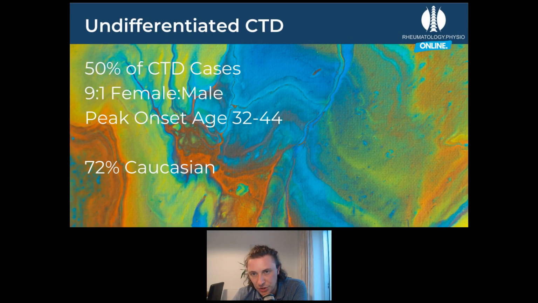You go on to do a blood test and it shows an elevated ANA, but they don't have enough particularly to diagnose them with something like systemic lupus erythematosus, or they don't have enough to meet the diagnostic criteria for Sjogren's syndrome. So these are the real challenge, and I think this is what lends itself to that 16-year delayed diagnosis in lupus.